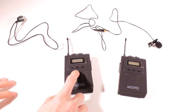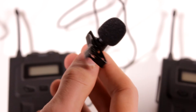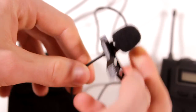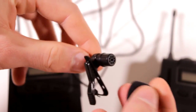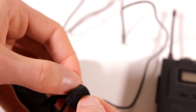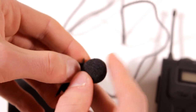Here we have the transmitter and then the receiver. These are the only four things we'll actually need to get everything set up. I have gone ahead and put the little windscreen and the clippy thing on the lavalier mic so it's ready to be used. You can theoretically take this off if you want and it just exposes the microphone, but I've found that windscreens get rid of a little popping without really changing the sound, so I would definitely recommend using the windscreen even if you're not in a windy environment.